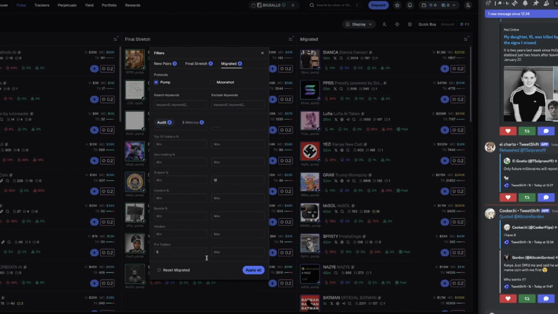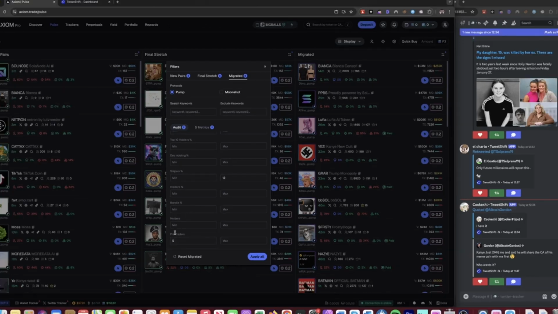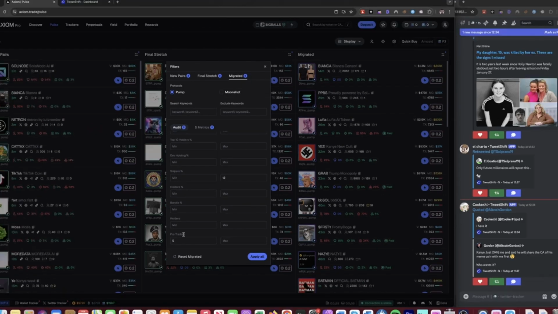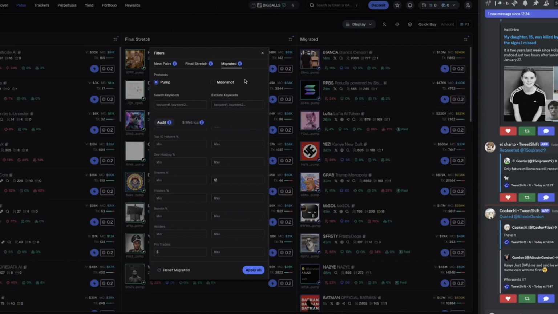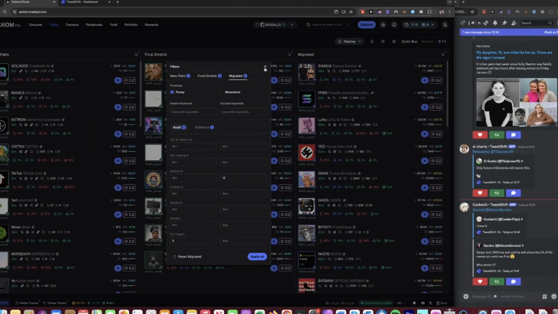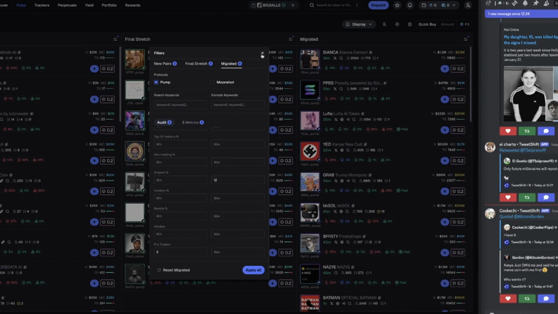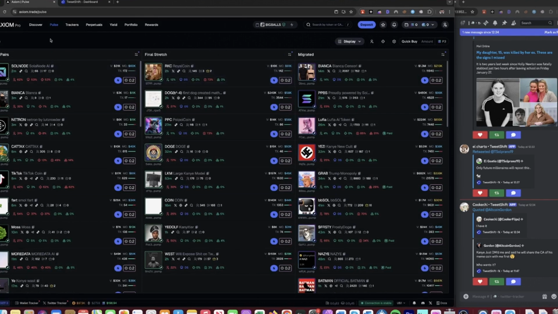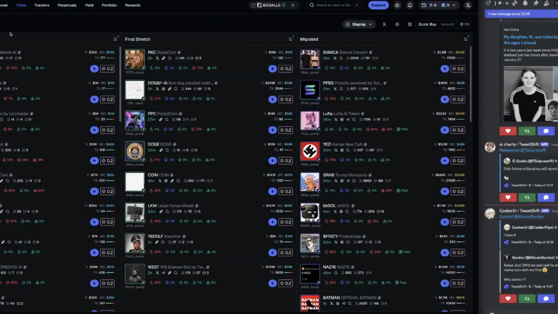So what this does, it automatically scans through and finds all the really great traders that are obviously doing well, with a high win rate and obviously a high Solana balance. If they're investing into a token, or if they have invested into a certain token, then it just gives you that extra edge to know that it is pumping and doing well. So those are the filters that I like to use for this. Again, to be honest, I don't usually trade this strategy.